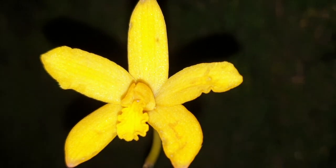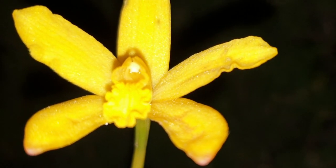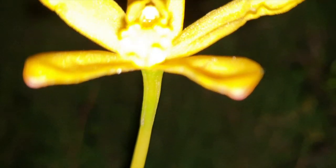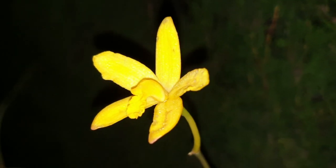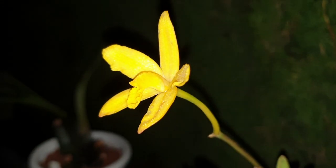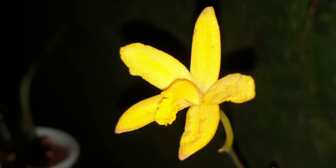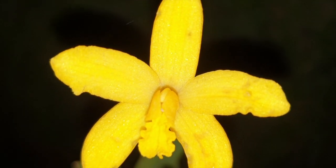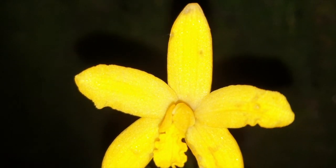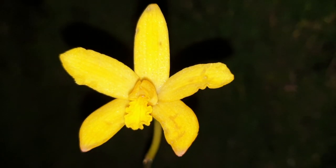This is Lelia esalciana in her true yellow color. The bloom this year is not exactly perfect — there are some bruises on a petal and a sepal, which is surprising. Last year she bloomed beautifully on two spikes with five blooms total. Maybe I wasn't fertilizing enough during the spring because our spring was so horrendous. Either way, it is not the same as last year. At least she graced me with one bloom this year, and she even shows the pixie dust at night — charming little bloom. You've got to get close to appreciate her; the moment you step away, that magic will elude you. We can do a before and after — she's a cutie.